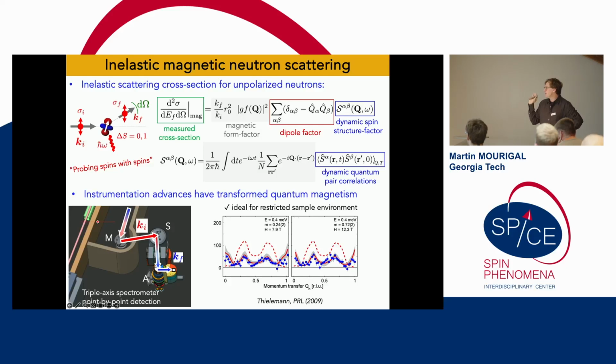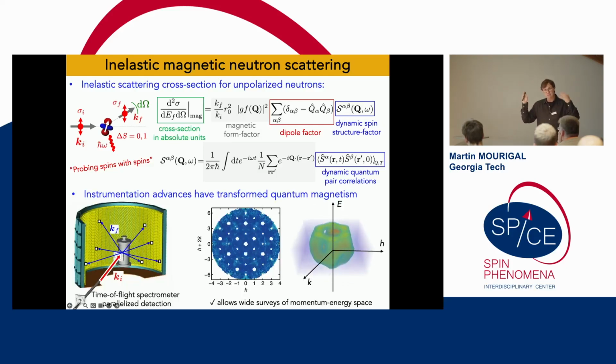And this is not a very efficient technique because you're visiting four-dimensional space in a point-by-point fashion. So here is an example from a paper by Christian Rüegg's group in a ladder system where there is only one direction of momentum space, so triple axis might actually be the way to do this kind of experiment. But as soon as you're looking at samples that have multiple dimensions involved, this triple axis machine becomes really slow at probing momentum energy space.